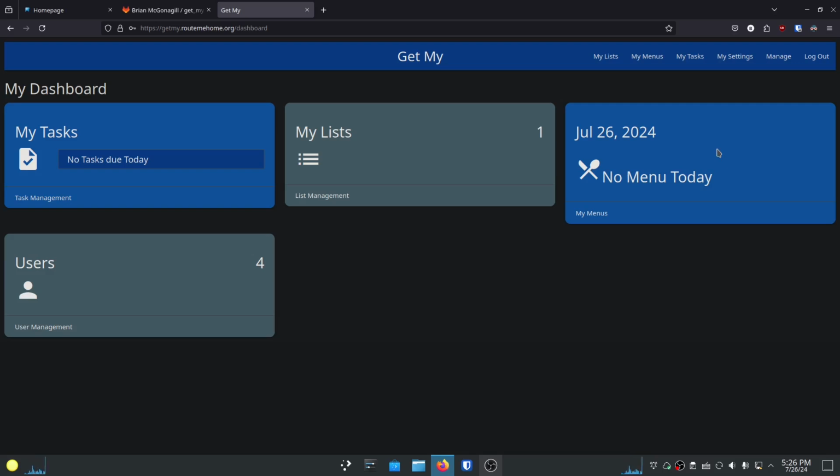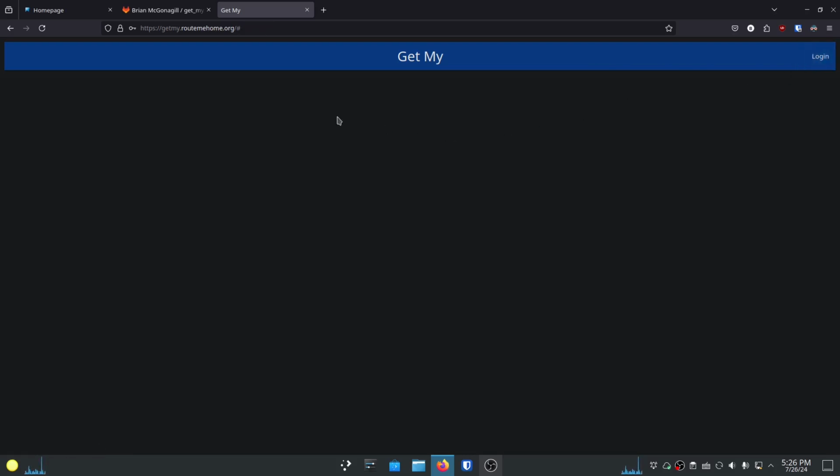I'm actually trying to build in some things where I can clean up the data as you go, so I'm excited about that too. So I'm just going to log out and let you see what it looks like when you first come to the page, which looks like this. There is literally nothing on the screen. So you just go up here to the upper right.